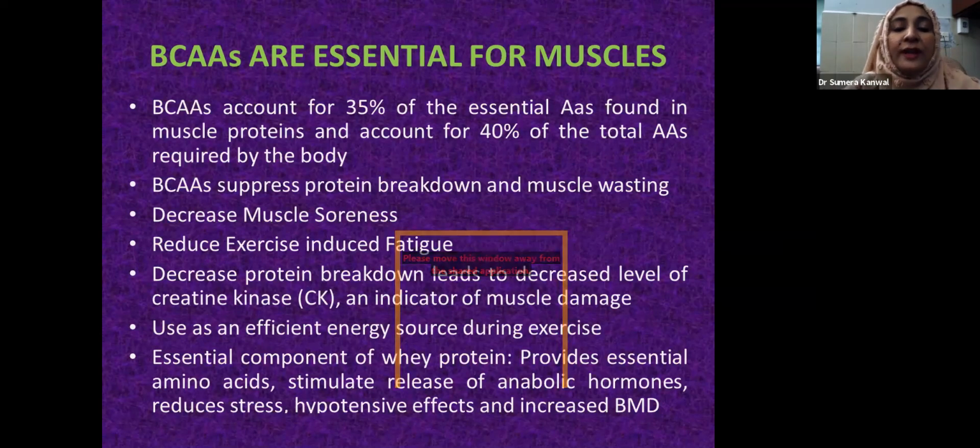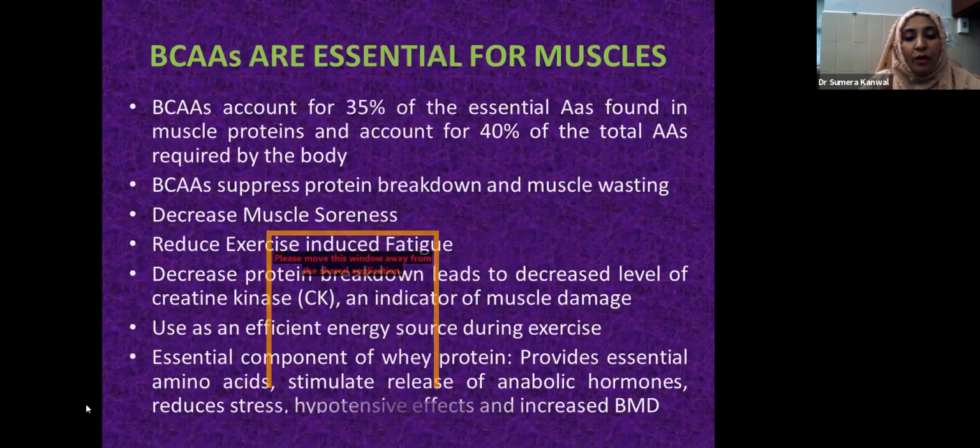There are different protein powders available as a nutritional supplement. They are rich in branched chain amino acids. So whey protein provides essential amino acids, and they stimulate the release of anabolic hormones. This is how they reduce stress, as exercise induces stress on our muscles. They have hypotensive effects and they increase bone mineral density.